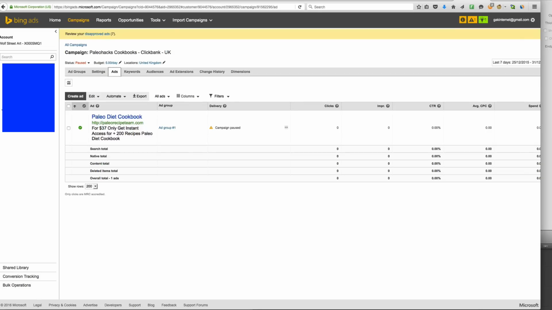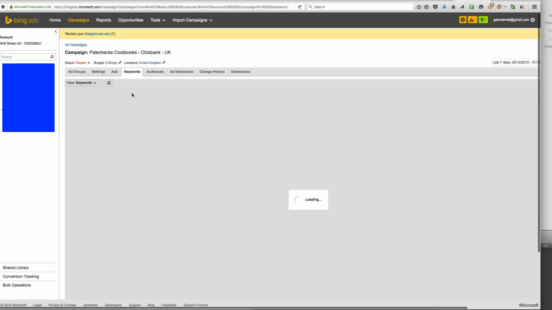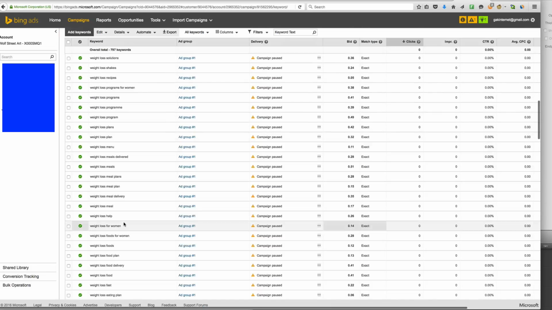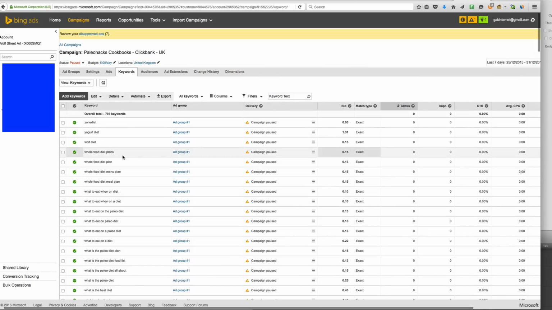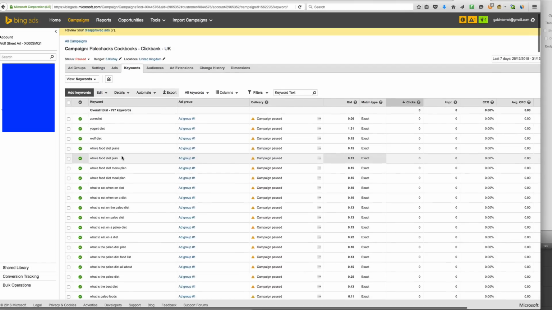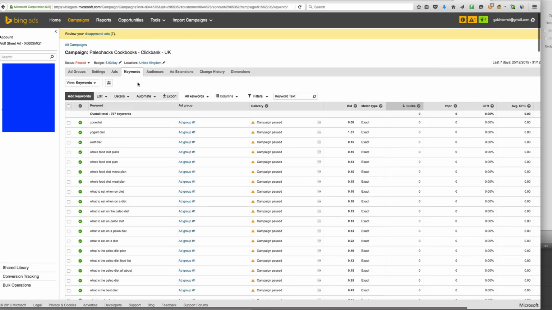Okay, so there's a few other things we can look at here. We can look at the keywords that we obviously inputted, and it's sometimes wise to add what we call negative keywords. So what that's going to do is block any clicks for topics or subjects we don't particularly want to be linked to. Sometimes you get stupid keywords like the words free or bonus or giveaway. We don't want that because we're actually trying to sell something. We're trying to be an affiliate of a product which actually costs money. So we don't want freebie seekers clicking on our ads.